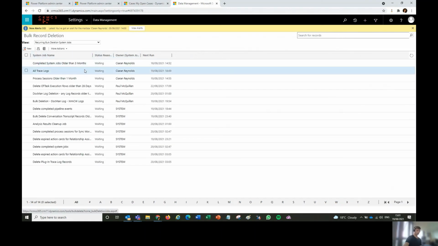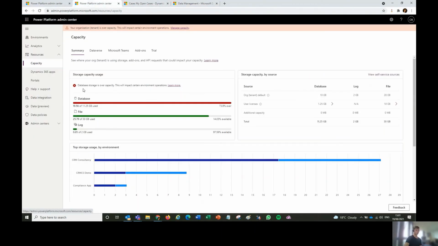So they'll just run automatically after 7 days, 30 days, whatever you want to set it to. And that way, after a couple of days, when we log back into this storage capacity, we should see this database moving down. Paired with the other things like removing activities and custom entity logs, then we should see that database drop below the maximum storage. So hopefully that helps anybody that needs it.